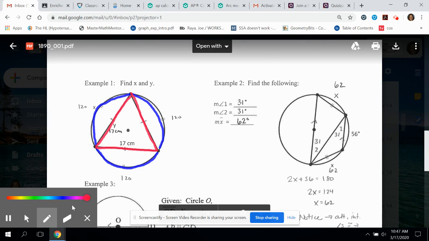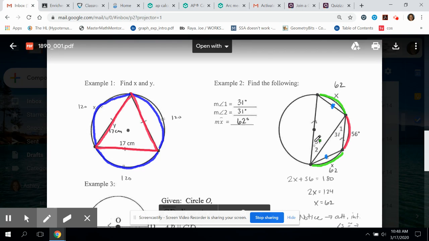Looking at the next example, so what did they start with? Looks like they started with this 56, so that's how many degrees are in that arc. They're telling you that this segment and this segment are congruent. Therefore, I can use my new idea that the arcs across from them, and again, I'm just using different colors to differentiate here, the arcs across from them are also congruent.